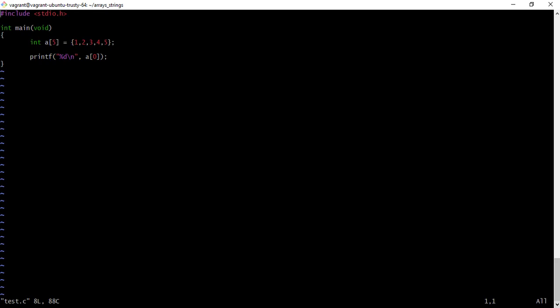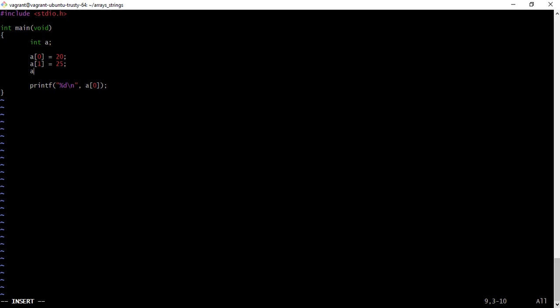Okay, so another way of initializing an array is this. If I like, I can just declare the array here. After declaring the array here, I've declared A, right? So here I can simply say A index 0. So now I'm storing an element at index 0. Let's say I want to store 20 at index 0. So this is what will be stored at index 0. And at index 1, let's say I want to store 25, right?